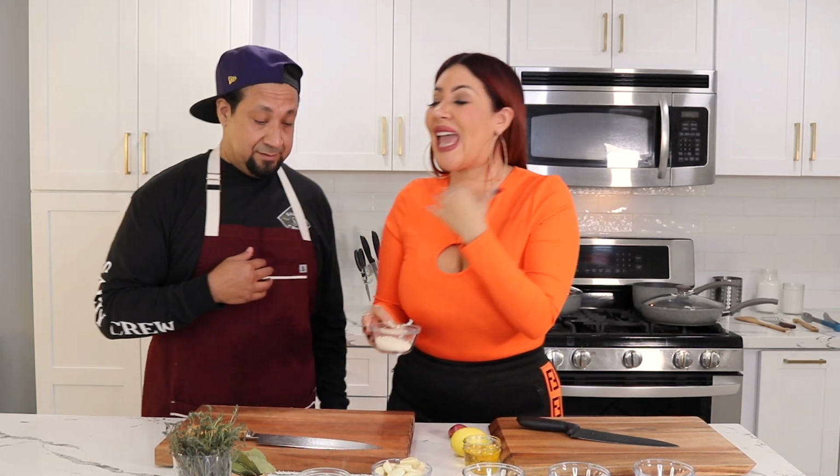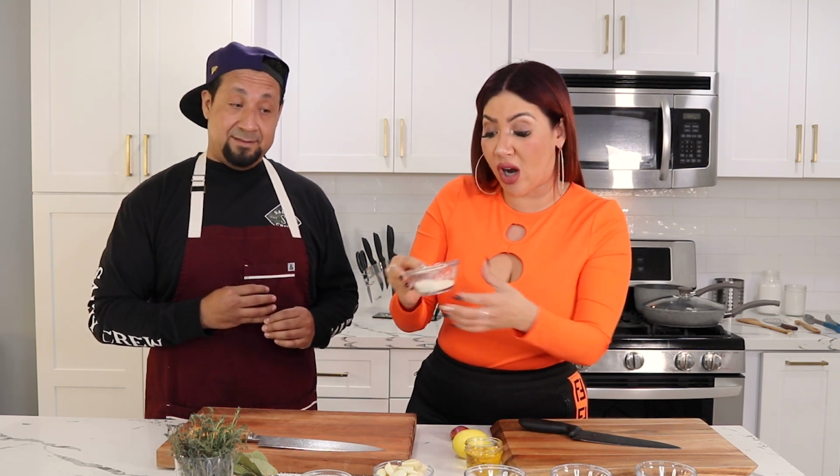Oh, I just love how you add garlic. The way you get excited about salt, I get excited about garlic. I don't know if you knew this, but garlic is a natural antibiotic, and that's why a lot of Asian people cook with garlic. This smells delicious, onion and garlic. It's really good for your system, and it's also an aphrodisiac. What? It's an aphrodisiac. No wonder it's two of my favorites.